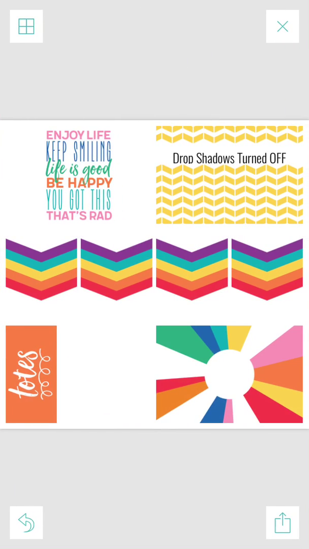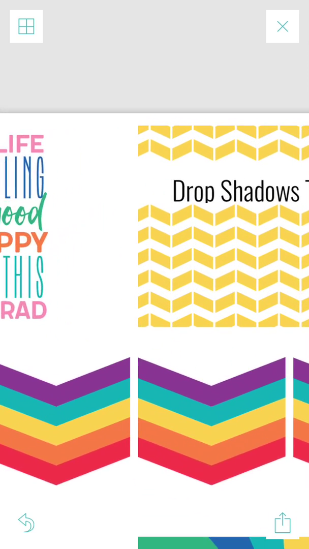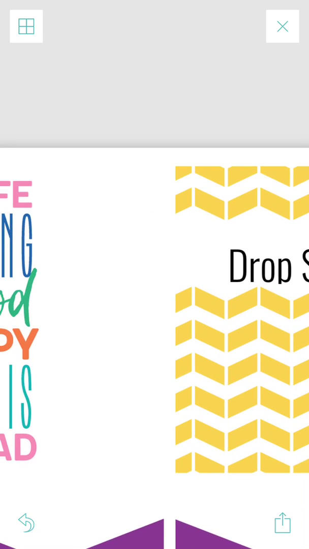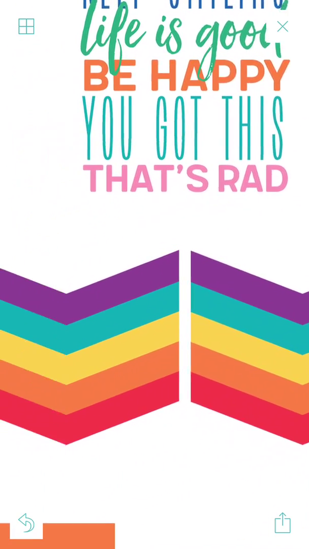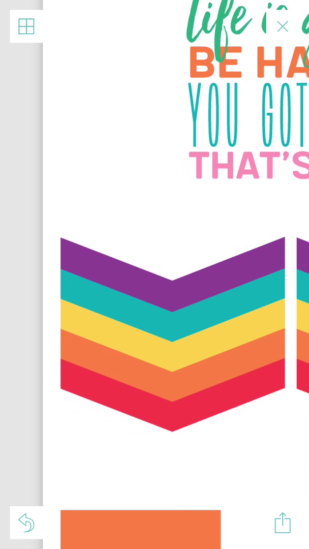Here's a page that I made that has the drop shadows turned off. Now, the drop shadow really comes into play when you also have your page background set to a color that matches the color that kind of bleeds off the edge of your card. So I have a white background set here, and all these cards have some white portion on them that bleeds off the edge. If I zoom in here, you can see there's not a line anywhere where you can tell where the boundaries of that particular pocket stop and start.